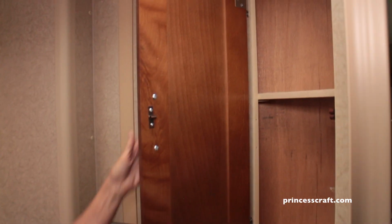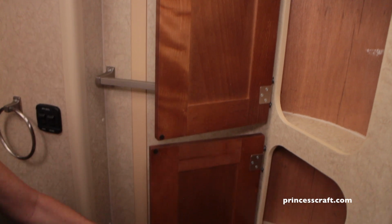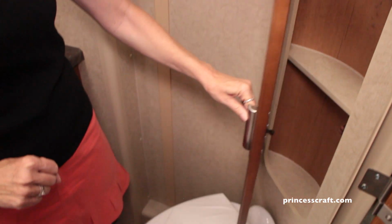It's always tough to give you a good video tour of the bathroom, but it's an important feature, and so we're going to do our best here. So one thing I like about this bathroom, it's got enough room to move around, and it's got a lot of storage. So let's start out by looking at the storage that's above the toilet. You've got two cabinets right here. There's always the small things that you need to carry with you, right there behind the toilet.